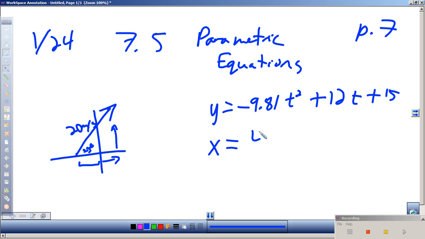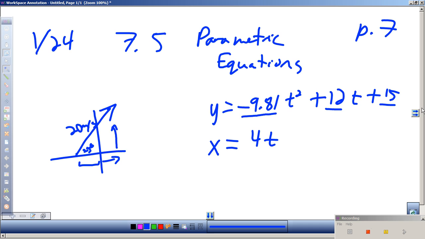Now for horizontal motion, we have a second formula that says for every second, we're going to go, like in this one, 4 meters per second horizontally. What is the number for y? Well, this is the acceleration due to gravity on Earth, this is the original vertical velocity, and this is the initial height. Yeah, you don't need to know that.